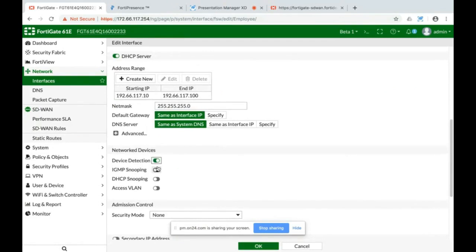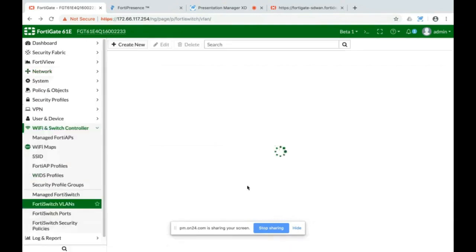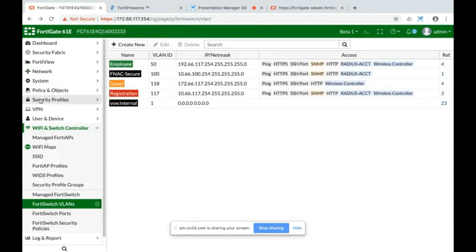When you enable device detection on this particular interface, anything that's coming out from this VLAN, we will be able to take all the information. But basically, from the endpoint device point of view, like if you want to know the host name, IP address and MAC address, we usually use the most important thing, which is DHCP fingerprinting on the endpoint.